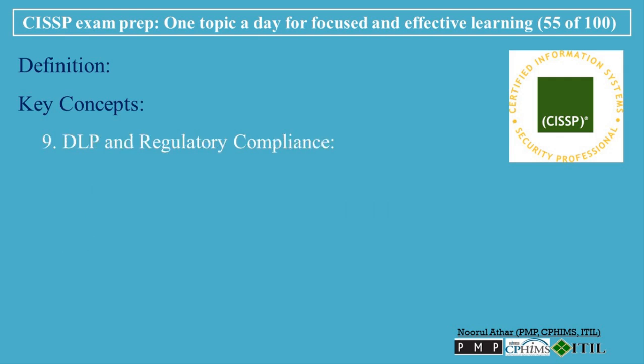9. DLP and Regulatory Compliance. DLP solutions help organizations comply with data protection regulations by ensuring that sensitive information is securely stored, transmitted, and accessed. Some key regulations include GDPR, General Data Protection Regulation. DLP helps organizations comply with GDPR by monitoring and preventing unauthorized access to personal data and ensuring that data is handled according to privacy rules.